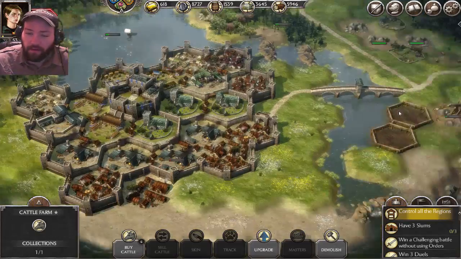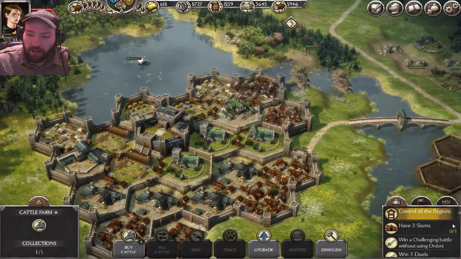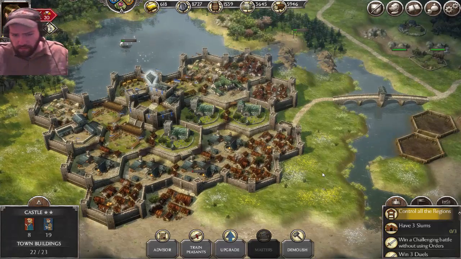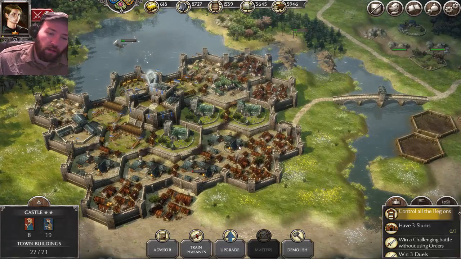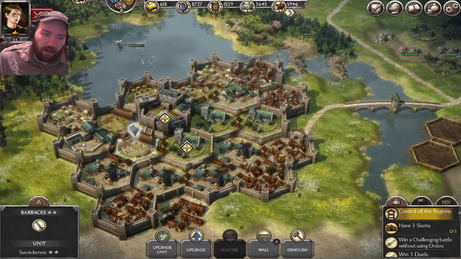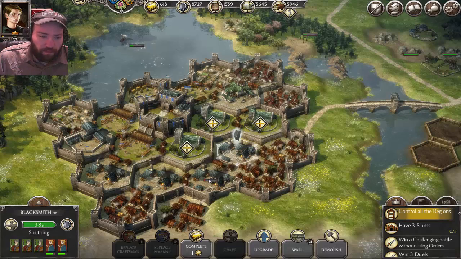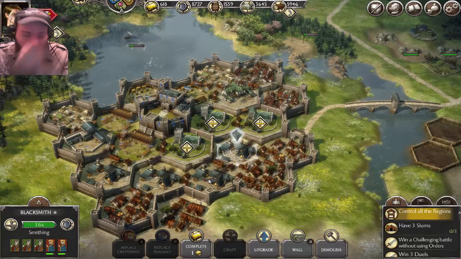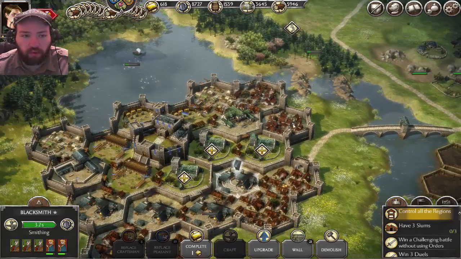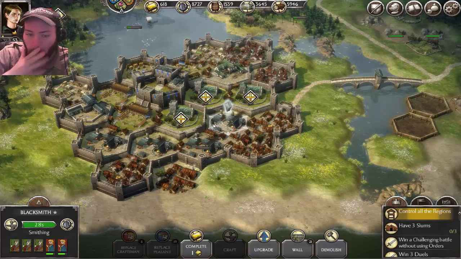Now, the game starts you off on this square of the map right here with this one castle, and you have to build buildings like barracks, housing, blacksmiths, so you can craft and get silver. But silver is pretty abundant right now, which is a good thing.